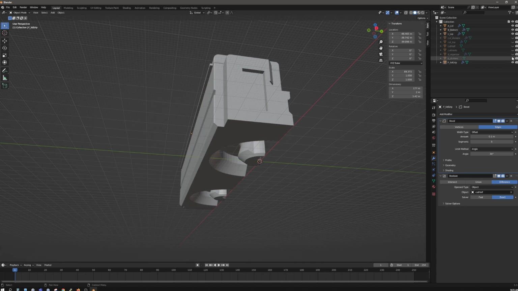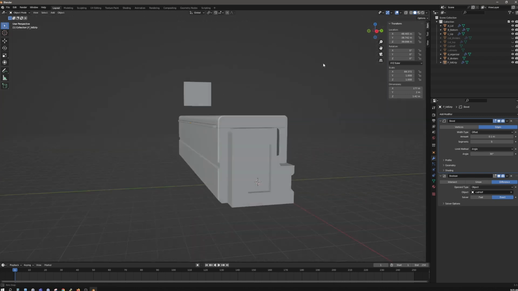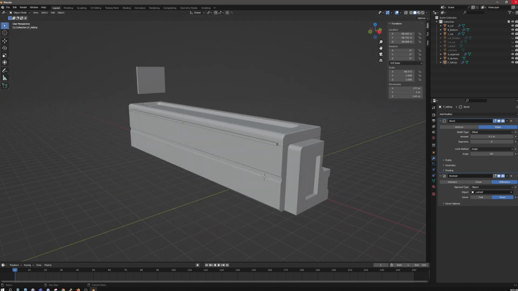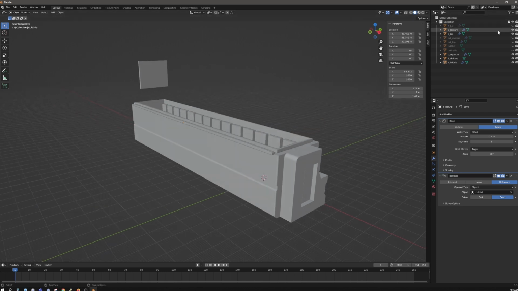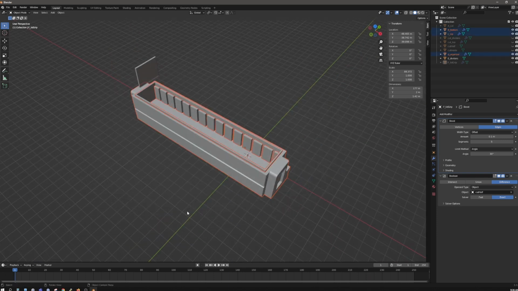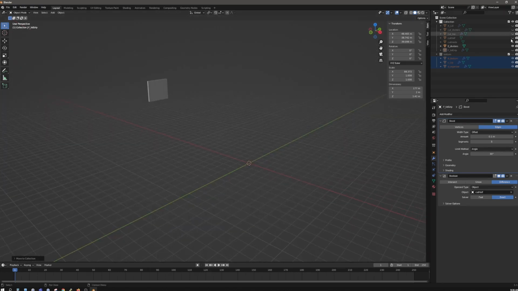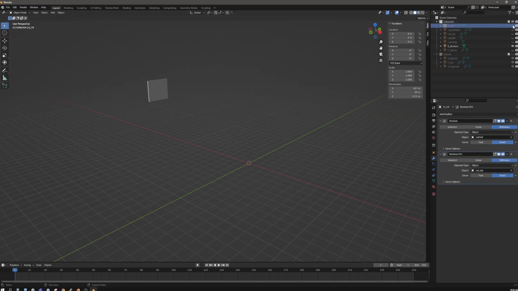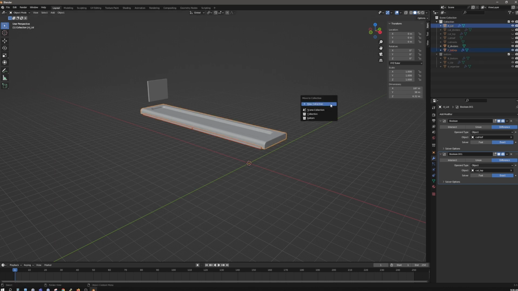And on all of our lettered items, just to make sure. Okay, that looks good. So let's group this also so we can keep things even more organized. So I'm going to select and drag all those, hit the letter M, create a new collection, call it bottom. Alright, so now I can just turn off bottom, and it turns everything that needs to be off. So the same thing with lid and lid grip. Letter M, new collection, lid.